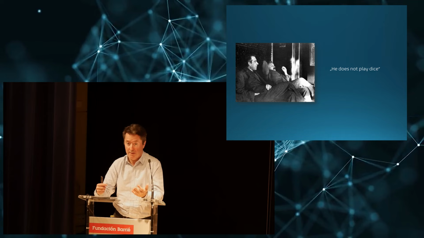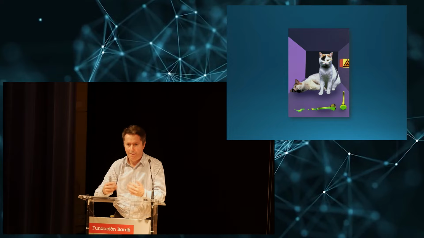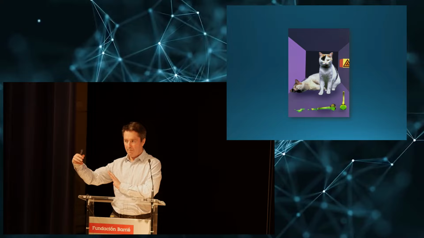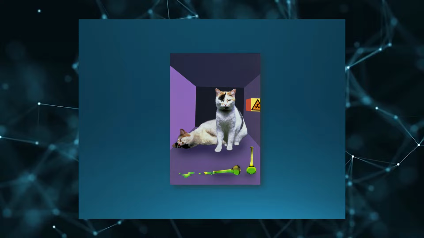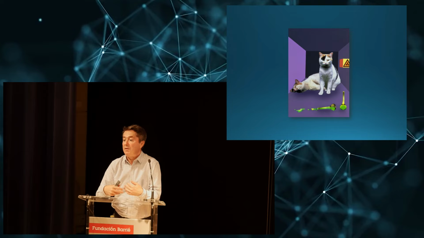At the time, people like Schrödinger tried to express how absurd this property of quantum physics was by extrapolating it to the macroscopic world. Whatever happens in the microscopic world, which is described by quantum physics, could be extrapolated to the macroscopic world. So it would be possible to have big objects that have not defined their properties. For example, you could have a cat that is neither dead nor alive, or both dead and alive at the same time. Only when we look at the cat, the property becomes defined, and at that time it dies or it survives. And this happens randomly, according to some probability distribution.